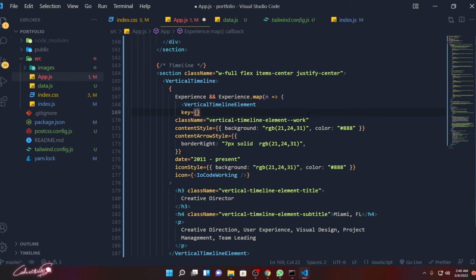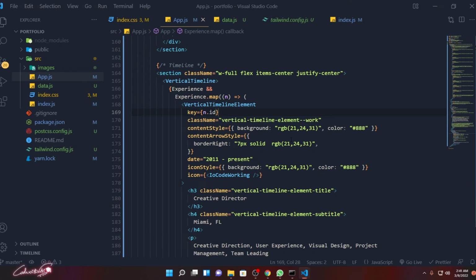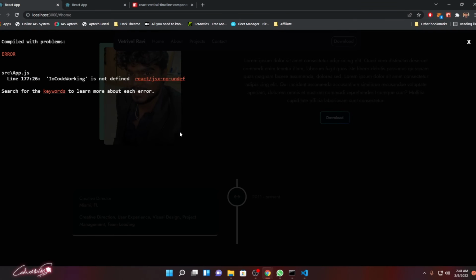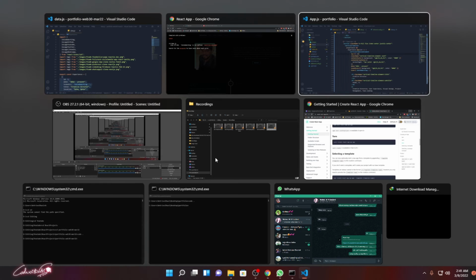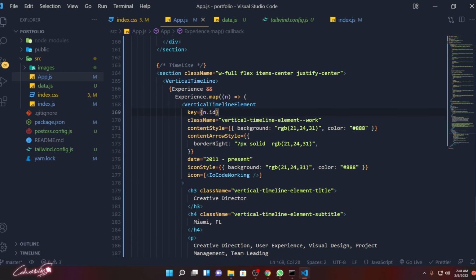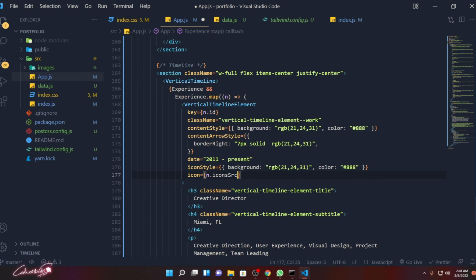Whenever you're using a map, every component should be unique, so key is going to be n.id. Save the changes and let's go back to our browser. It's showing the icon is not there because we removed that. So instead of this, render the icon from the data, n.icon source.